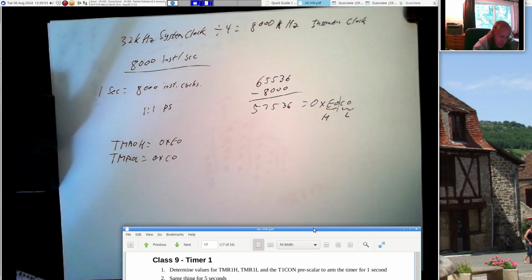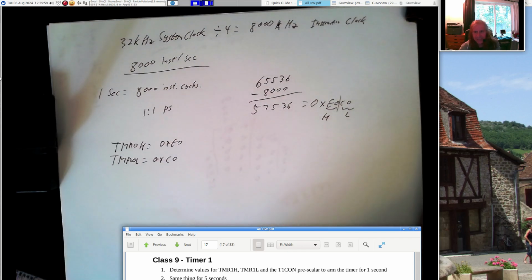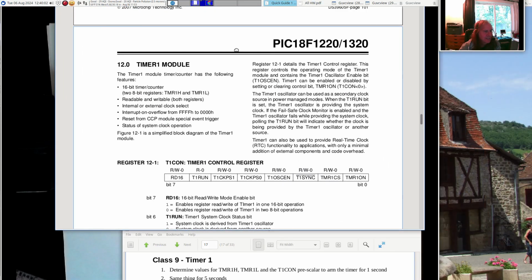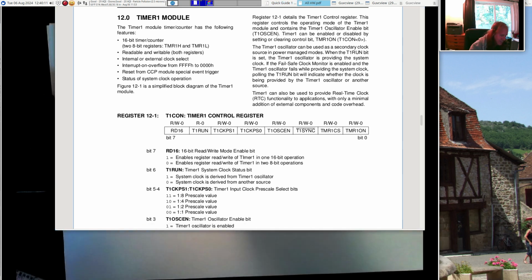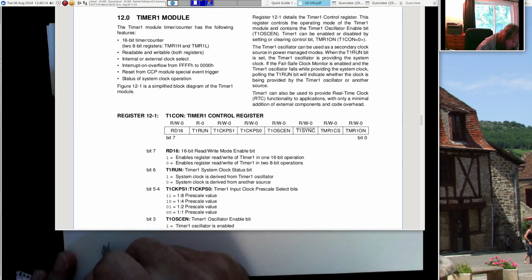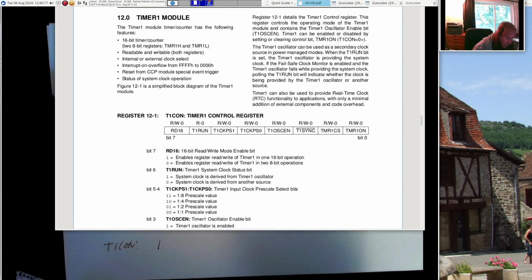And then if we want to set up the T1 configuration register, T1CON, I touched on this towards the end of class, so let's just go through this again. Let's go ahead and set this RD16 bit to be a 1, because we want the read and write to happen as if it were a 16-bit operation. This is the business of loading one register first and then loading the other, and when you load that second one, it pops both of them into the actual timer register. So we're going to set this up for 16-bit operation.